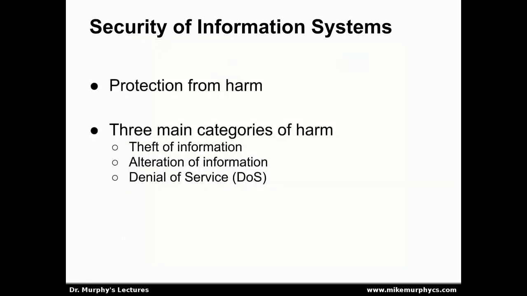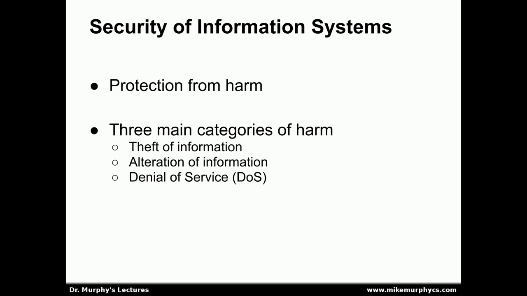So we need to extend our definition of protection from harm in order to apply to these different information systems. And we typically think about three main categories of harm that could befall an information system. The first of these is theft of information. A lot of information processing systems contain personal information, corporate secrets, and other types of data that we don't want unauthorized people having access to. If this information is stolen, for example, it could be used to launch identity theft or to have insights into a company's next product and possibly even steal a company's idea before they have a chance to develop that product.